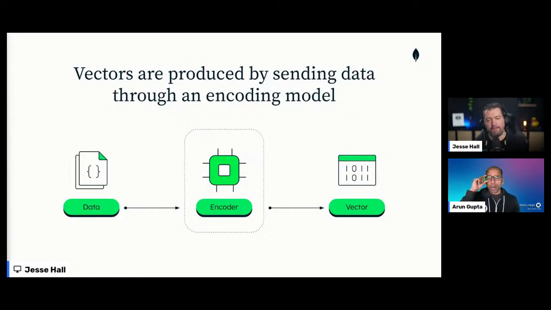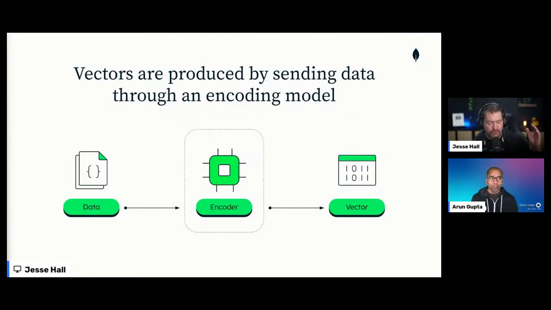And what should be the considerations when developers are trying to choose an encoder? As you said, there is one by Hugging Face, there is one by OpenAI. Let's say I'm using an OpenAI model. If you're using an OpenAI model and you're converting text, for instance, the 802 model is basically the standard right now. Actually, they just came out with a new announcement I read earlier this morning. There's a newer model now, but basically you would use that model, and the output of that would then be stored in MongoDB.